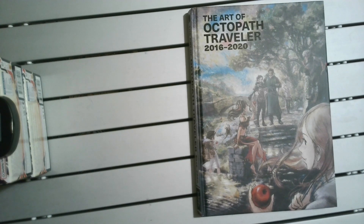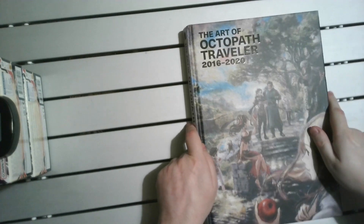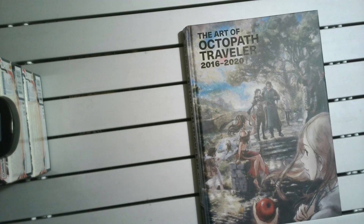This is Octopath Traveler, but it's not just the Switch game - it also covers the mobile phone version, I think. The Champions one as well - it has a little bit of an intro for that, which I've never played, so that'll be interesting. It's a detailed concept book - wasn't too bad a price for the heft of it. It's roughly 222 pages and 40 pounds, 50 dollars if you're American.